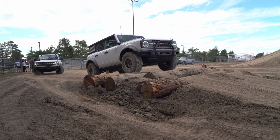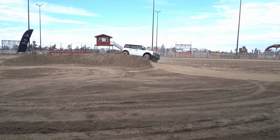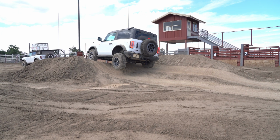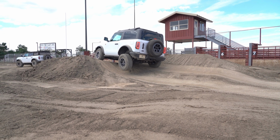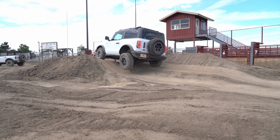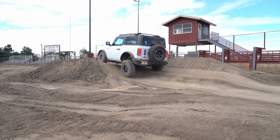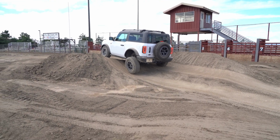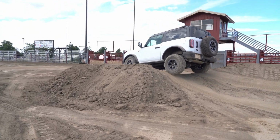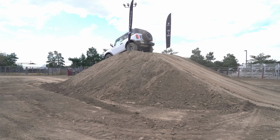Ford also had a small test track to showcase some of the features of the Bronco. Now, this is not a breakneck thrill ride, but it was a good sales demonstration, and it's great to see Ford making stops at events like Overland Expo to engage with their customer base. This track featured simulated terrain to show off features like the electronic lockers, front stabilizer bar disconnect, and pretty much any of the turnkey features you'd find in the Sasquatch package. I'll also add the staff there at the event was super knowledgeable and helpful, answering all my questions along the way.